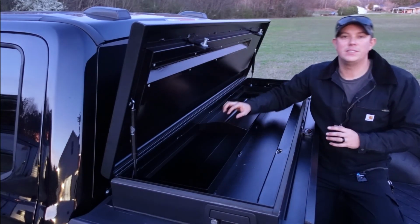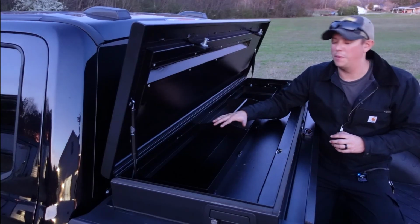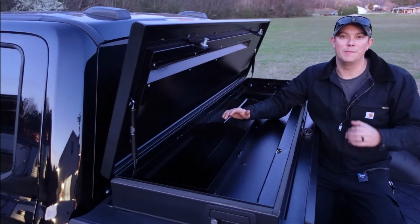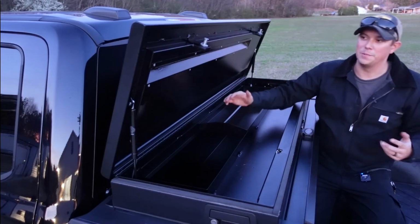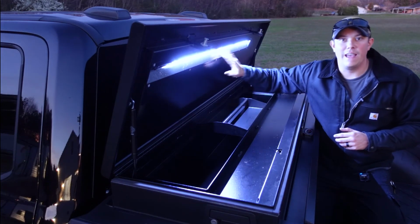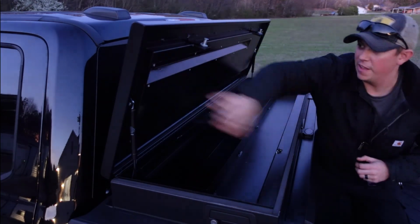I can't tell you how many times I've been searching through a toolbox on my truck in low light or nighttime conditions, and I just can't see anything. I'm trying to fumble around with flashlights or headlamps, and you don't have to worry about that with the American Work Cover and this LED light feature that they offer.